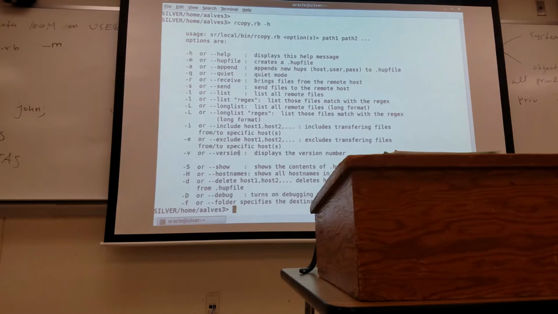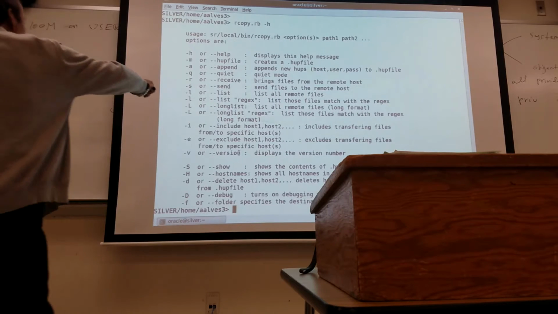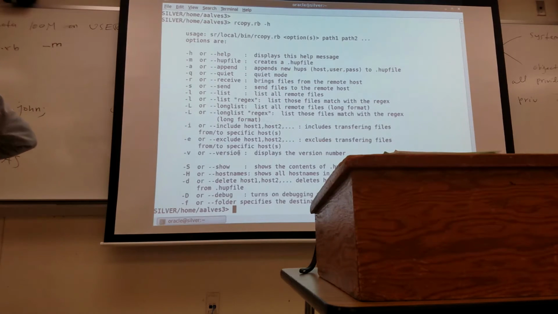But as you see, there's a lot of options available here, right? Yep. So for our case, we need to use dash Q followed by dash R. So we need to use rcopy dash Q, which should be quiet, and dash R for receive, because your script should not show successfully, this kind of thing, okay? So dash Q is quiet, dash R is receive, followed by file. Let's try again. Okay, let's see manually if it works or not.